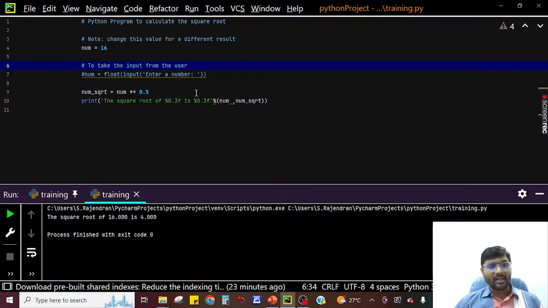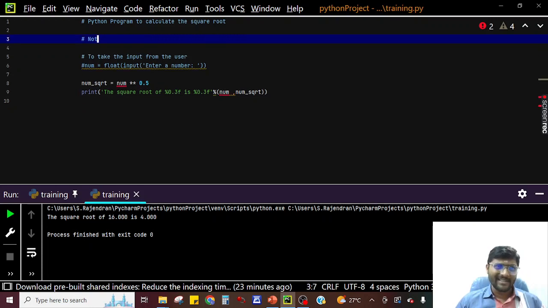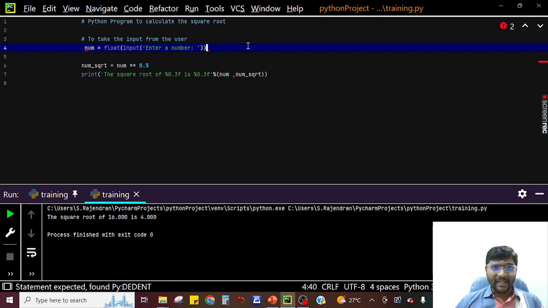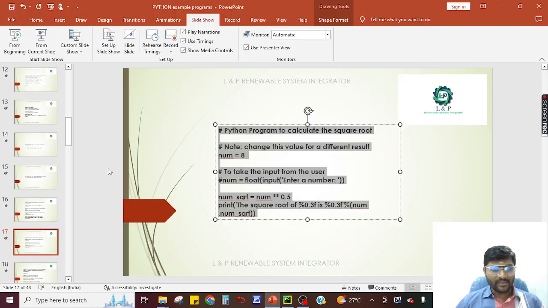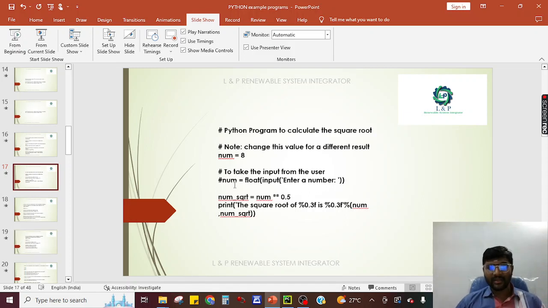In the same way, what we will do in the same program, let us delete this num function here. Let's try to change this. Now what we will do, we will ask the users to provide the input. Let us ask the users to enter a value, so that they will give the value, and it will be easy for them to do it. See, it's very simple. By simply taking the input function, we can ask the users to give the input, so that it is easy for us to change the value.